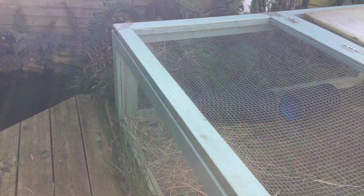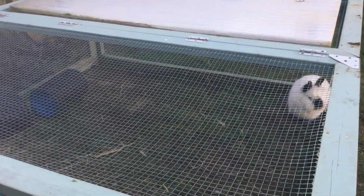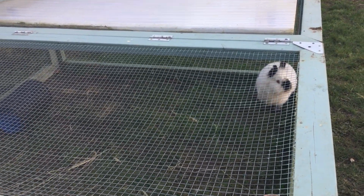Oh, and by the way, this is just a rabbit run for the winter. So there's a big hairy bunny sitting in there somewhere. Alright, one of my kids' bunnies.